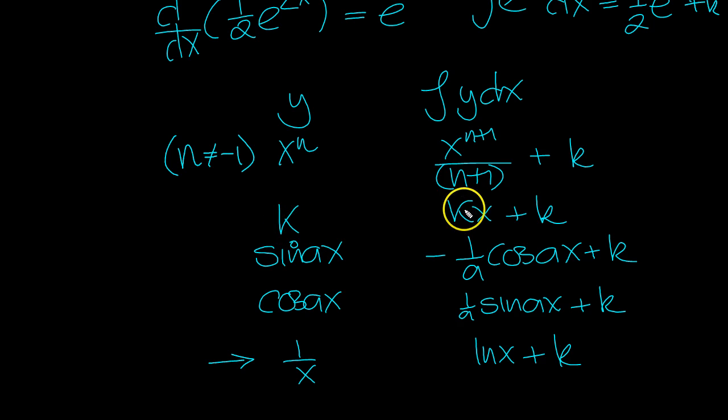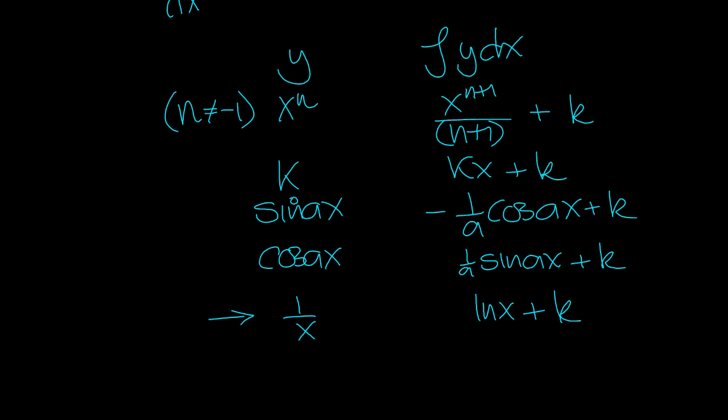Constant on its own, or the derivative of kx, x goes to 1, so you get k. This number on its own, the constant, goes to 0. So you can check that these do differentiate using the table of derivatives. So the log differentiates to 1 over x, and the constant goes to 0. So I hope you can see that we can very easily extract the integral table from the table of derivatives by essentially writing it the other way around.